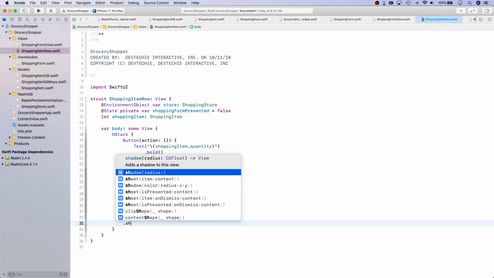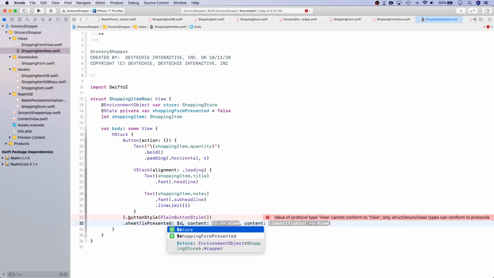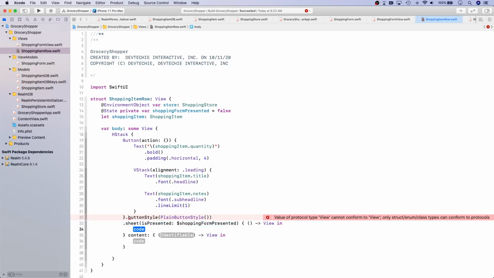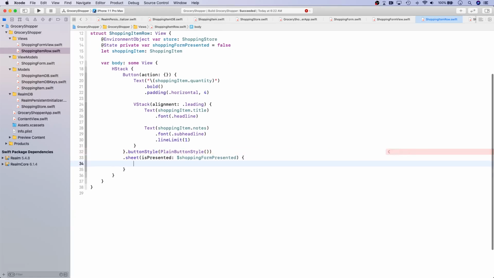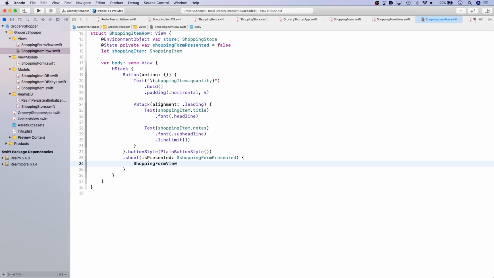Okay, it's gonna attach sheet to this, and this sheet it's gonna take is presented, and here we're gonna simply say shopping form presented. Okay, for the content. All right, so let me undo that and remove everything, and there you go. Okay, for the content we're gonna simply have shopping form view.